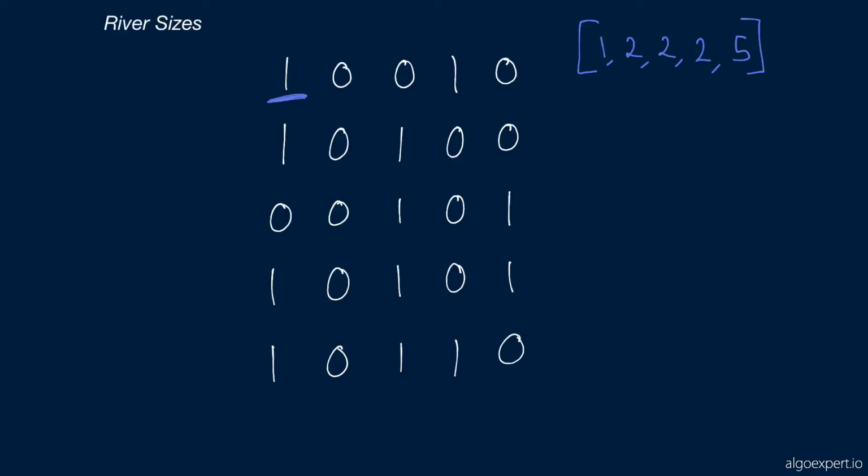So if we're applying some kind of depth first search or breadth first search algorithm, we're either going to recursively traverse the neighboring nodes, this 0 and this 1, or if we do it iteratively, we're probably going to add the 0 and the 1, these 2 nodes, to a queue or to a stack, right? And then we'll pop values out of the queue or out of the stack and explore them like that. So here we look at the 2 neighboring nodes, right? 0 and 1. Neither of them have been visited, so we can visit them.